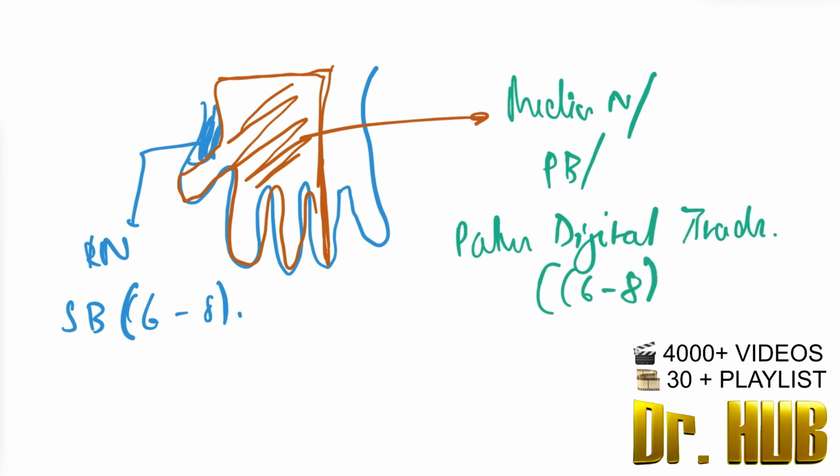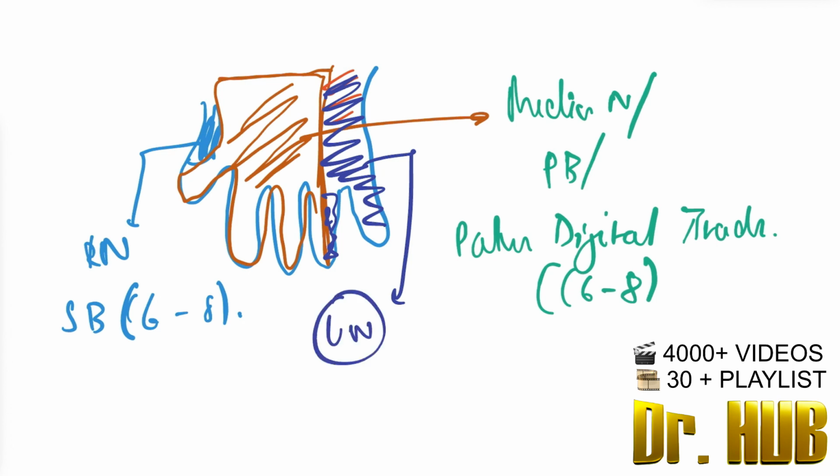Next is looking at the ulnar nerve. What does this include? It is around 1.5 fingers, and the ulnar nerve root value is C8 and T1. It includes a palmar branch as well as the palmar digital branch.